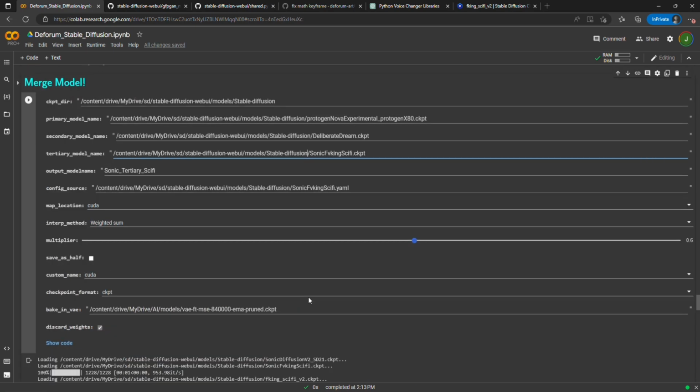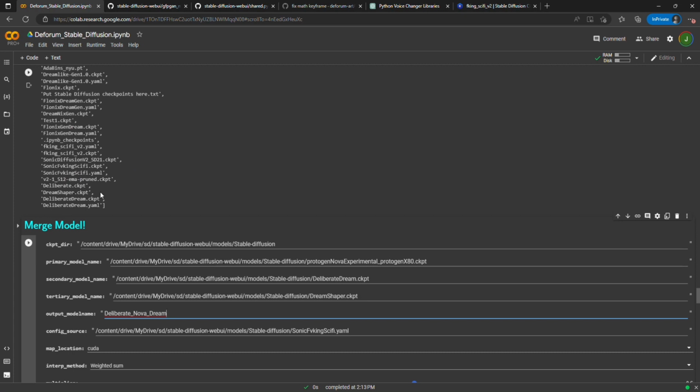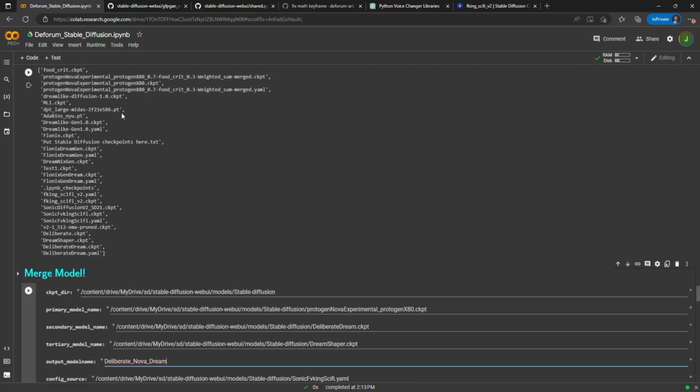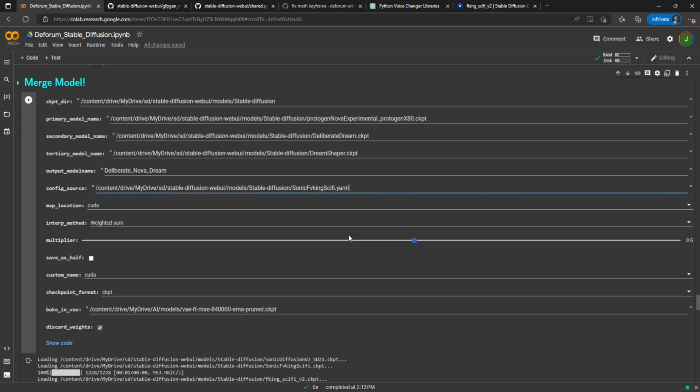For this checkpoint, I'm not going to produce an animation. I'm just going to show the image output. It's just going to be one image. Just running through the parameters again, make sure you specify your checkpoint directory and the 3 models. You want to name what you want to name your model. Make sure you have a 1.5 config if it's a 1.5 model, or else it'll error out. Or if it doesn't error out, it'll produce an incorrect YAML file, which you can't use to set up your model. So just make sure you go through the motions.